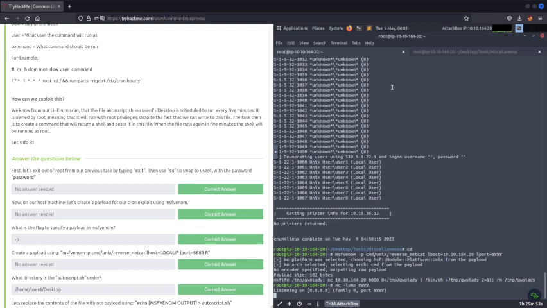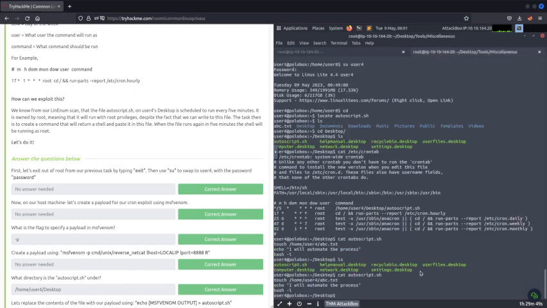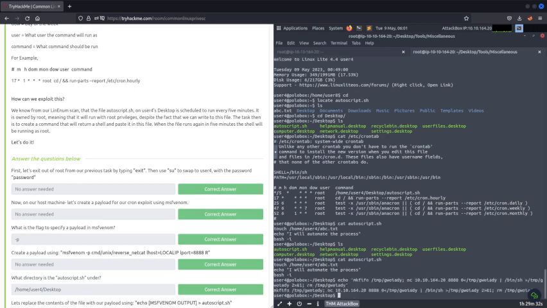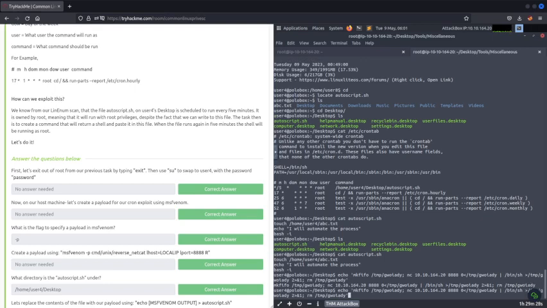After doing this, we go over to the victim machine. We have to paste this, so let's do echo, and paste it over here. It just echoed.